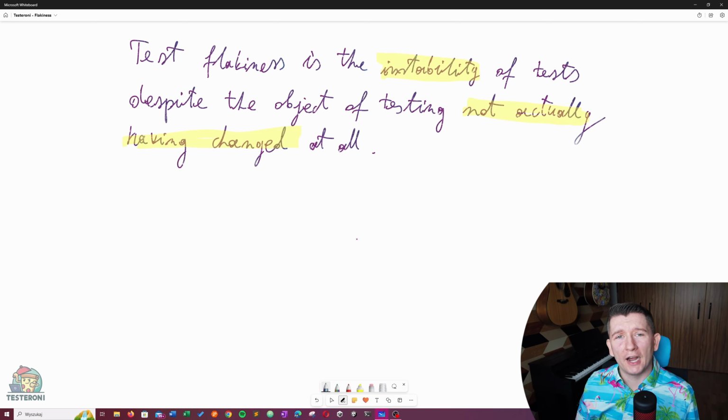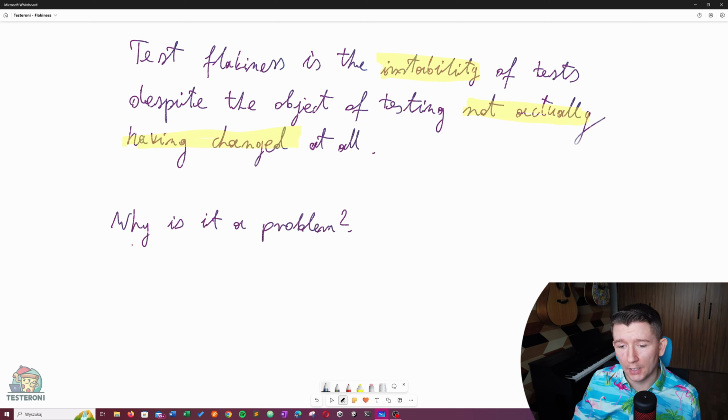First of all, however, I think we should look at why that even is a problem. It may be self-evident when you look at it that, yeah, of course it's a problem because of the instability of tests and so on. Yeah, but I think in order to really drive the point home, we need to look further into the nature of test flakiness before we progress. So we understand what it is. Now let's understand why exactly that is a problem.